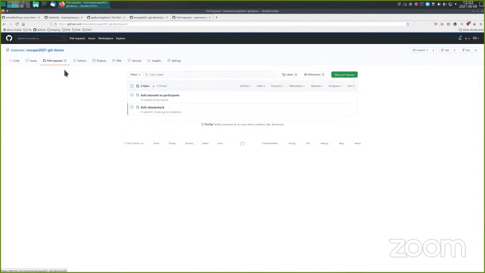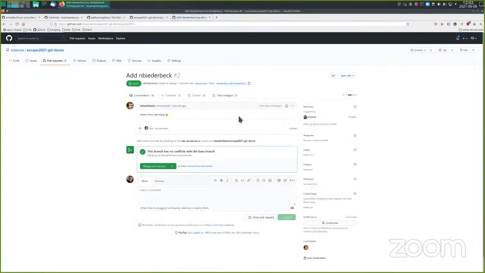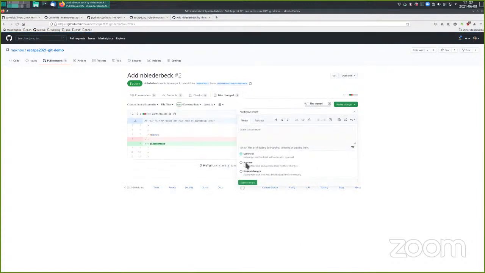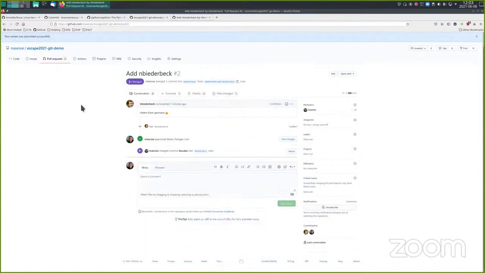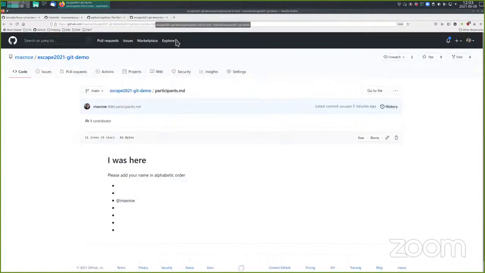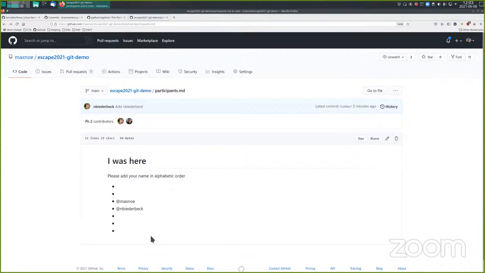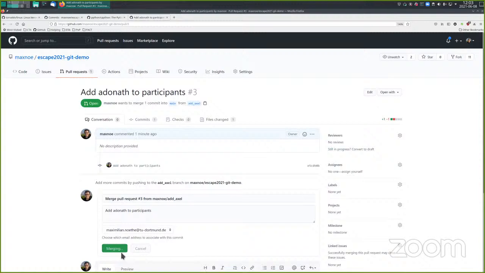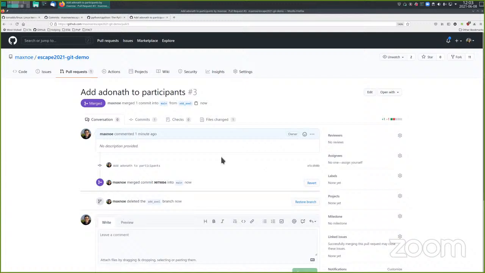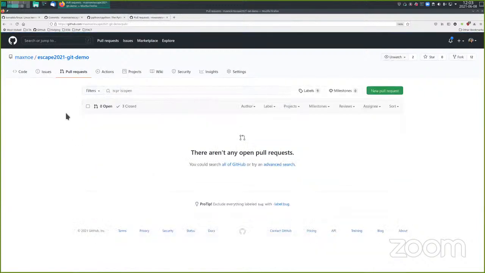Oh, and I see someone else was also already successful. She is from Germany. That looks okay. So I approve the changes here and merge the pull request. And now, because it's from a fork, I cannot just delete the branch, but Noah should be able to see the delete branch button here to remove the branch from his fork. And then the file on the main branch is updated here. And I will also merge this pull request now. And then let's see how many forks and pull requests we can get for this demo repository today.